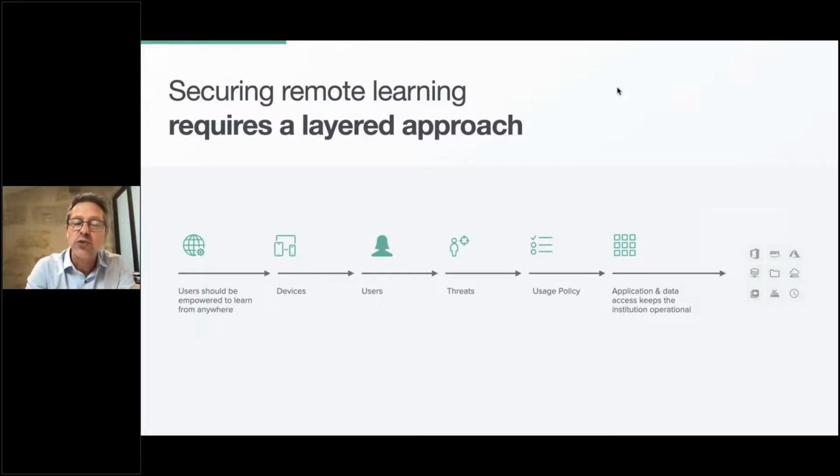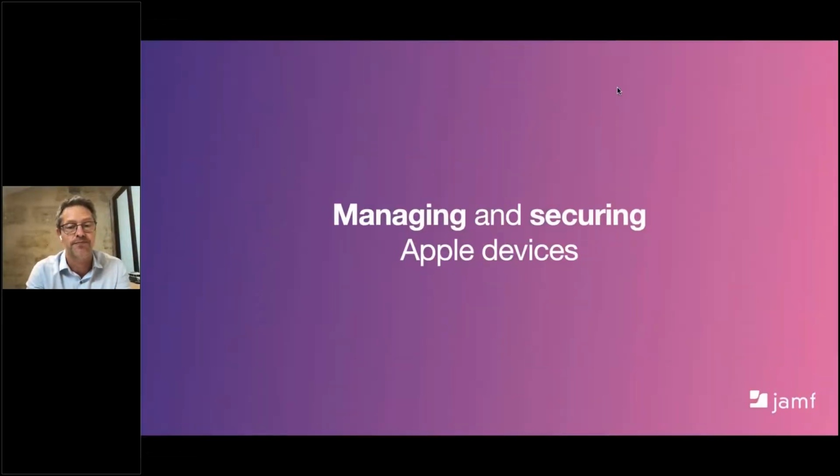What is really key as you start to think of this as a set of layers connecting your users to applications: as a first layer, you have the devices that they're connected to. Then the users themselves and the roles that they assume in the institution, then the threats that could impact that, whether it's phishing or malware on the device, and of course, all the policies that fall into usage statistics and analytics as well. So now, let's see what tools you can use to manage and secure your Apple devices and combat these challenges we spoke about earlier.